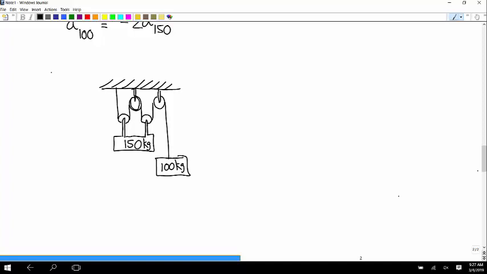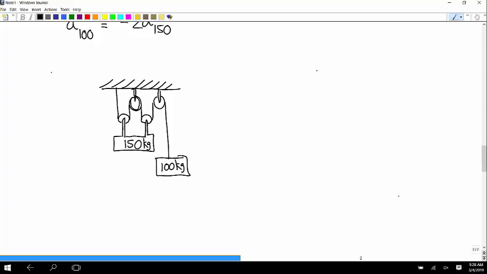If you're ever trying to pull a car out of mud or something, if you can rig up some kind of system like this, I think we used it once to try to get a big rock out of the lake. I can't remember if it worked or not. Although that seems like sort of an important part of the story, doesn't it? Well, you attach one end to a tree or something strong. You attach the other end to the car or the rock, and then it comes with you.